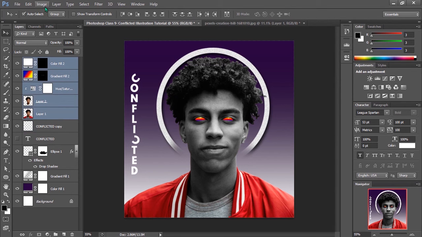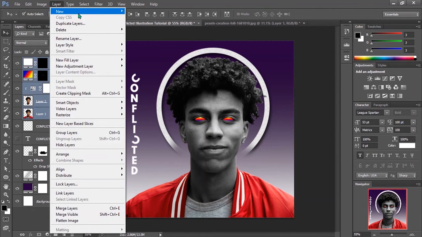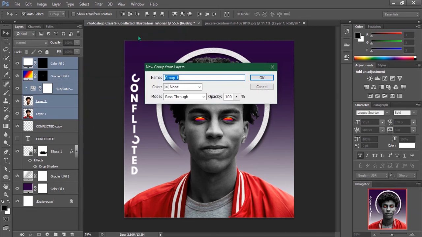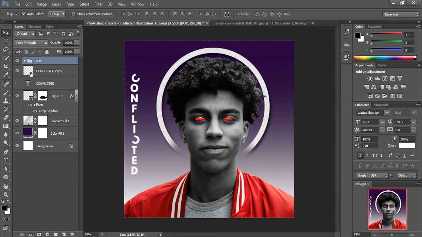Now I select all of these layers and new group from layers to group them together. Hit OK. Can rename it. Let's name it boy. Hit OK.